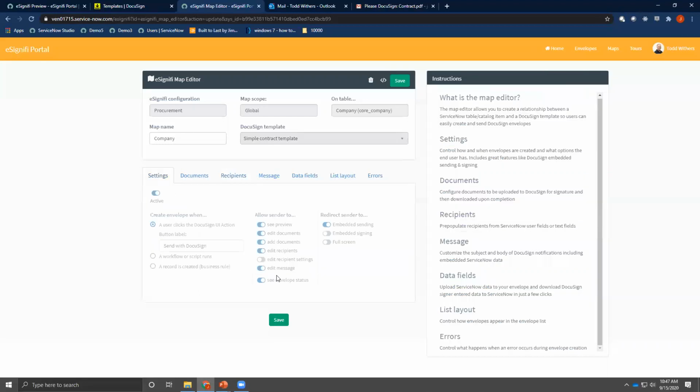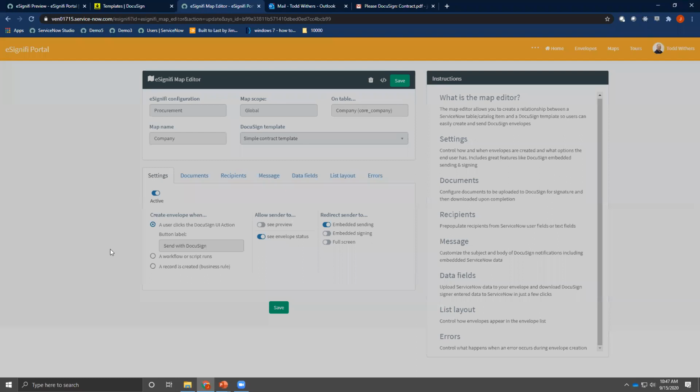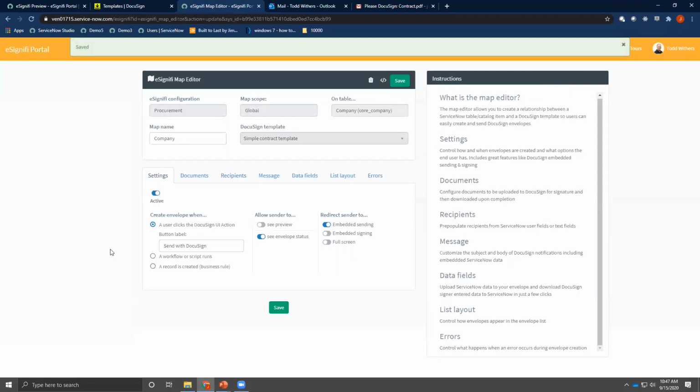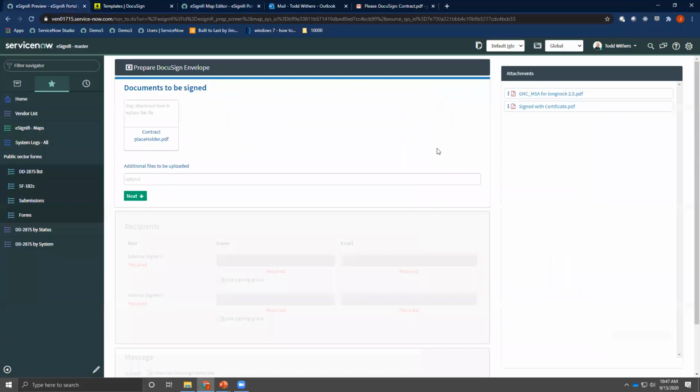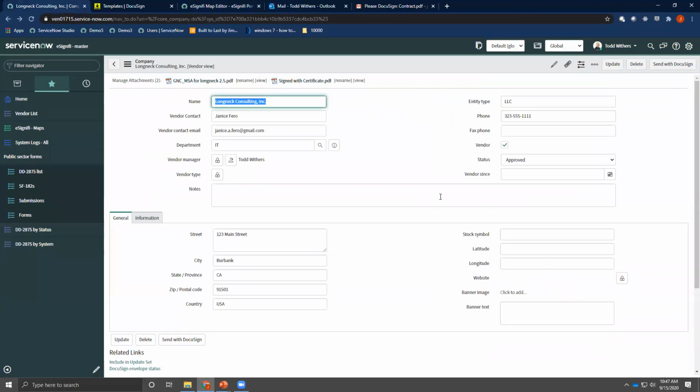I'm going to do one last thing, and that is I'm going to disable that preview screen. You're going to see the effect of it. So I'm going to hit save. So now as an administrator, I've just automated the process a little bit, make it a little bit simpler. So this preview screen right here that we saw, the DocuSign or envelope preparation screen, we're going to see how this is actually not going to be used anymore. So I'm going to hit back to go back into ServiceNow.